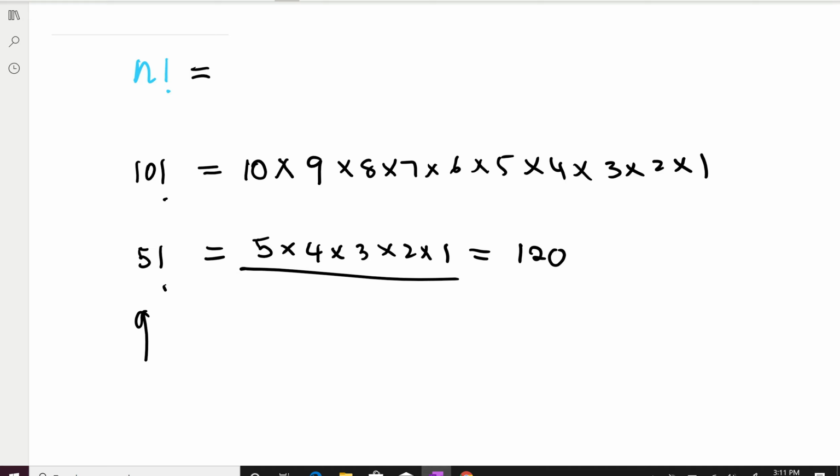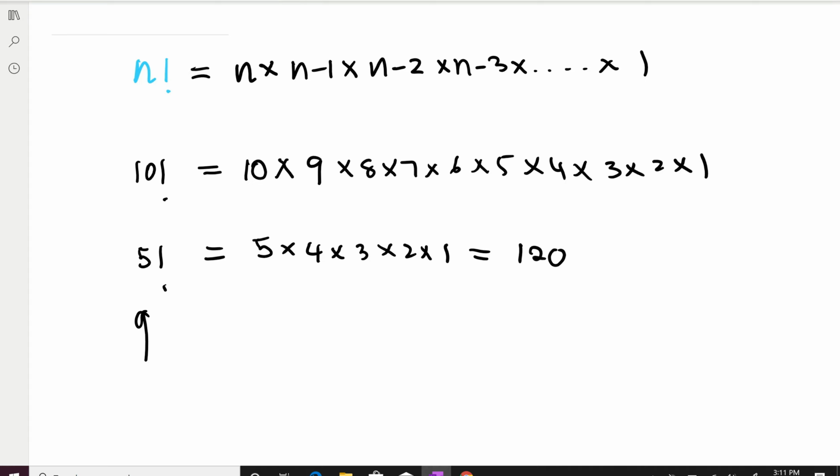Now you have n factorial. So what does n factorial mean? Same thing as 10 factorial and 5 factorial. Start from n and multiply backwards until 1. So what's the number before n? You subtract 1, right? Remember that idea. We are working with whole numbers. The number before n is n minus 1. What's the number before n minus 1? Subtract another 1. That's n minus 2. What's the number before n minus 2? n minus 3. Now we cannot do this forever because we don't know what n is. So you multiply until 1. You can just write it like that. Okay, simple as that.